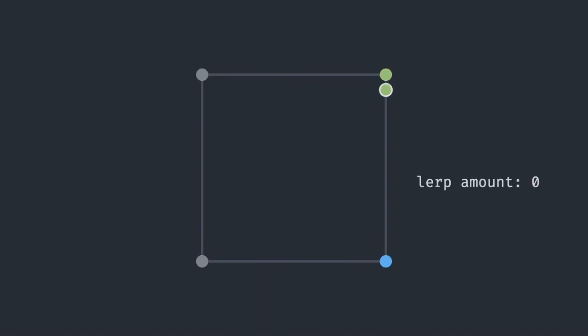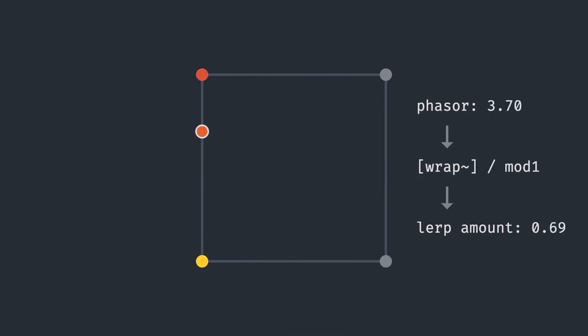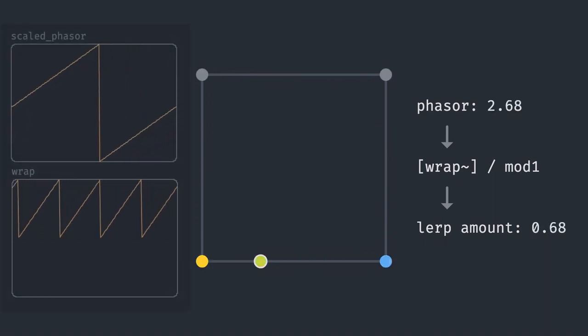This last bit might seem like magic, but I'll explain. The reason is that when we interpolate between each pair of points, lerp needs an interpolation amount from 0 to 1. To create a full line going from start to finish, we need to hit all the numbers between 0 and 1, otherwise we won't get a complete line. Additionally, we need this ramping to happen in sync with each pair of points. Since our scaled phasor goes from 0 to 4, if we use wrap tilde, which will return its input mod 1, we'll go from 0 to 1 4 times. If I graph the two, the relationship is a bit clearer to see.